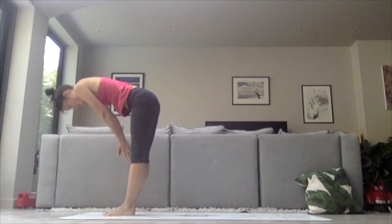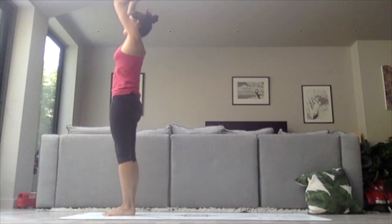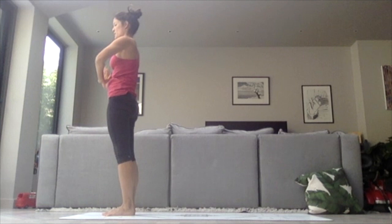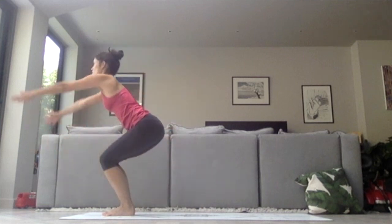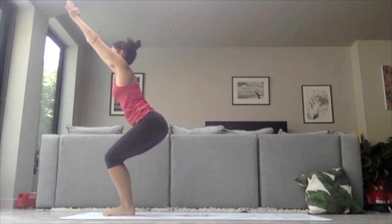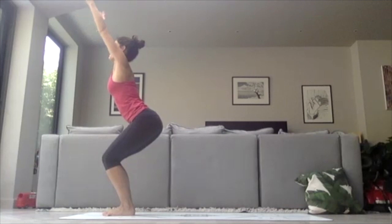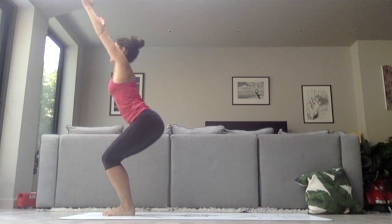Inhale, lift the prayer through heart center, gaze to thumbs. Exhale, Tadasana, mountain pose. Nice. Inhale, deeply bend the knees, sweep the arms up, Utkatasana, chair. Exhale and hold here for 1. Inhaling, arms alongside the ears. Exhale, 2, sit low. Inhale, you're lifting the chest a little bit higher, so you're gazing up.